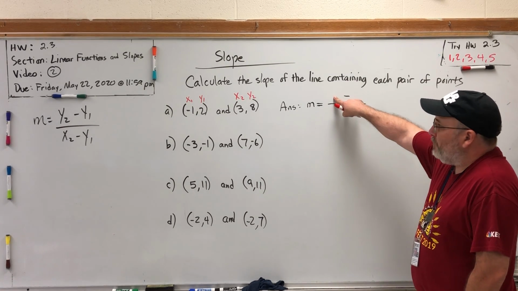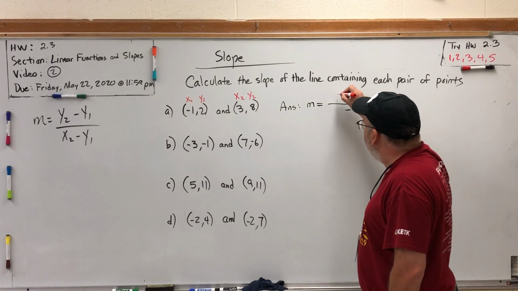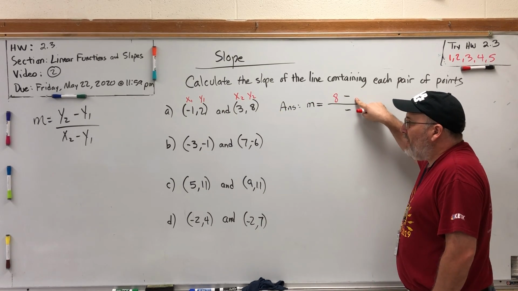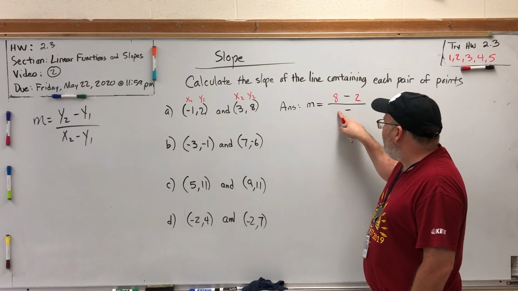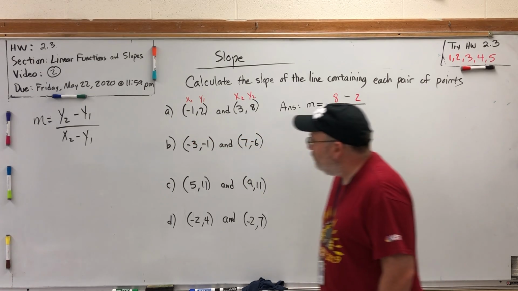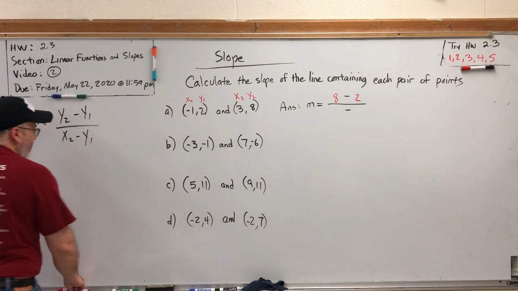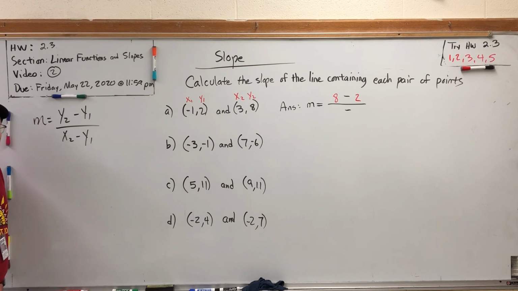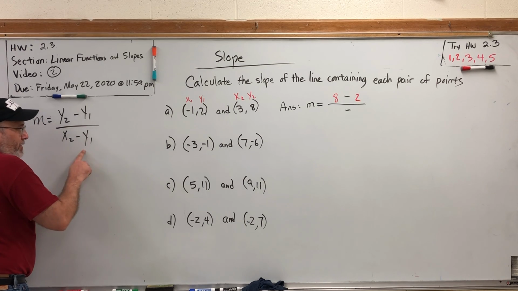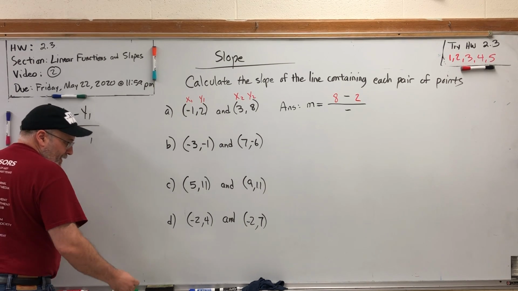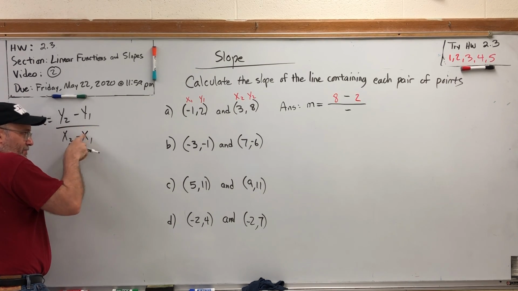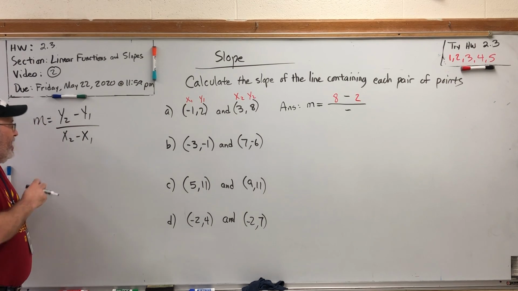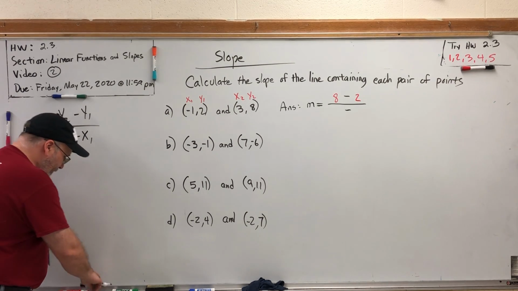For example, the first part on the top is the second y, which is 8. The other side of that subtraction sign is the first y, which is 2. Downstairs, on the left side of the subtraction sign is, whoa. Sorry. So you see the error in the formula? It's x2 minus x1, not x2 minus y1. I don't know if I was just careless or if I didn't complete the second part of the x and just cut it off too short, but the denominator of the slope formula is x2 minus x1.